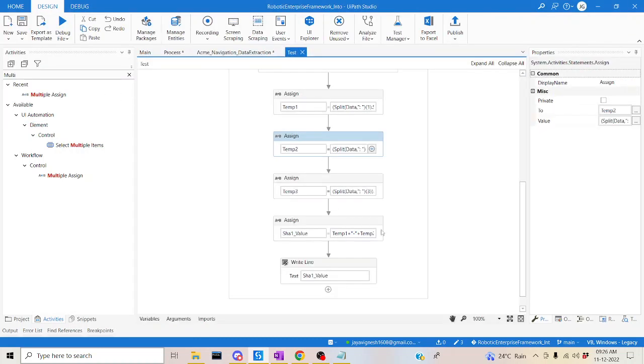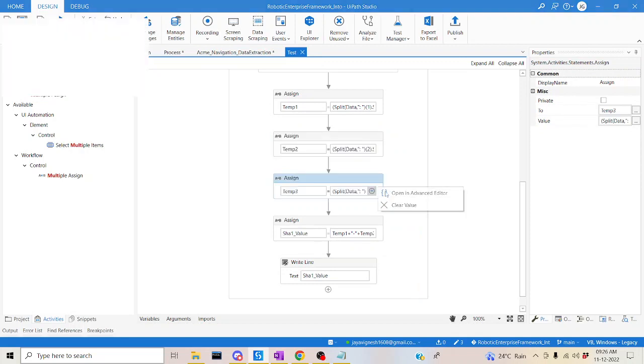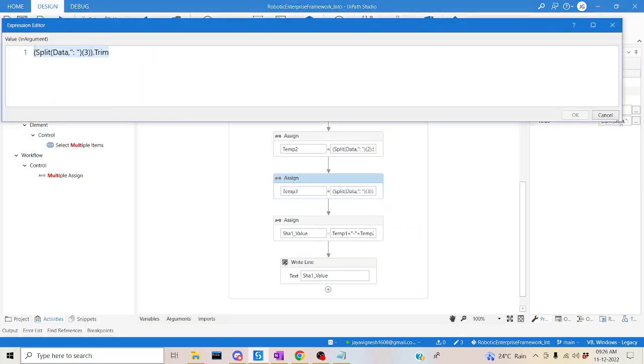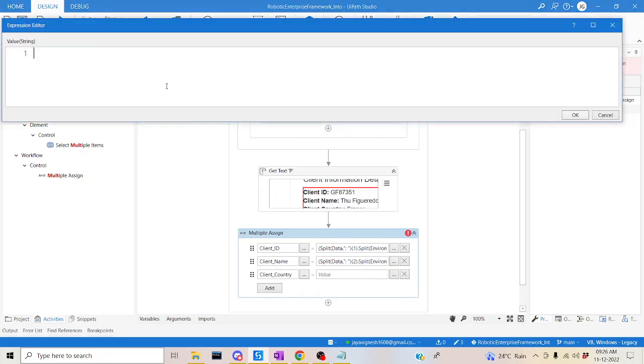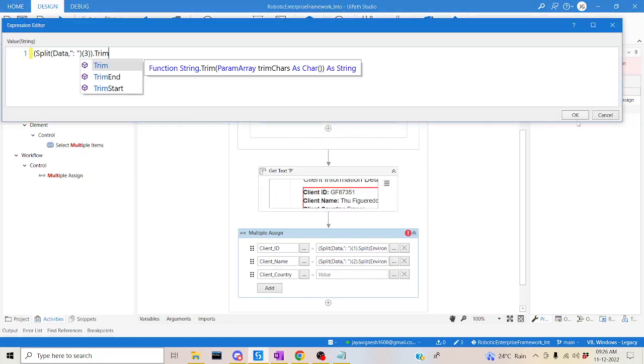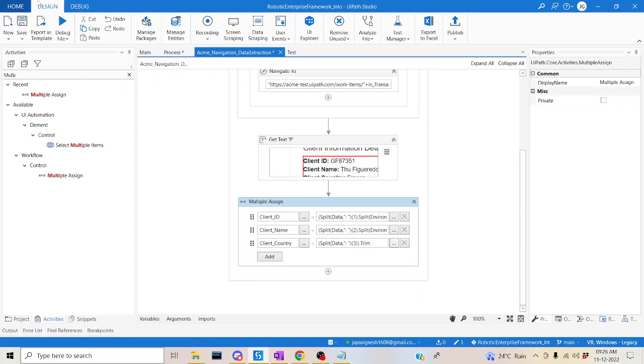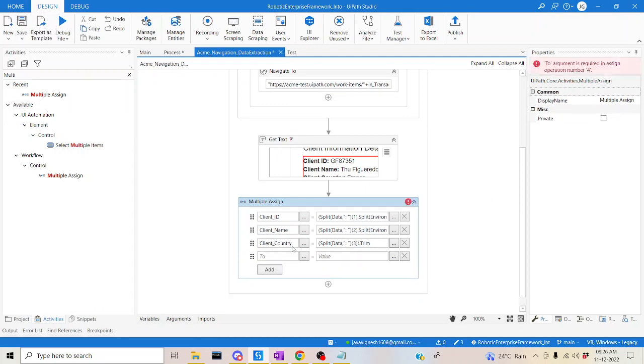And then go to the test file once again. Just copy the third expression, which is client country. Copy and then paste it over there. Perfect. So we have sorted out each and everything. So make one more add, which is hash key. Hash key. So how should it be?